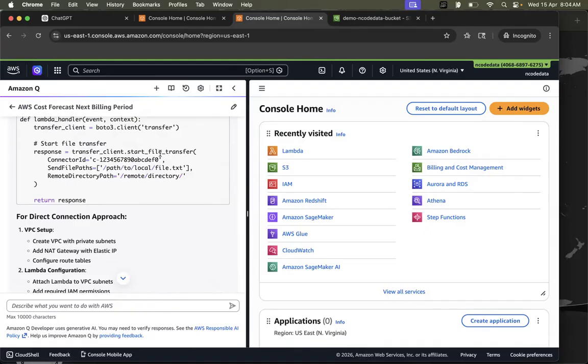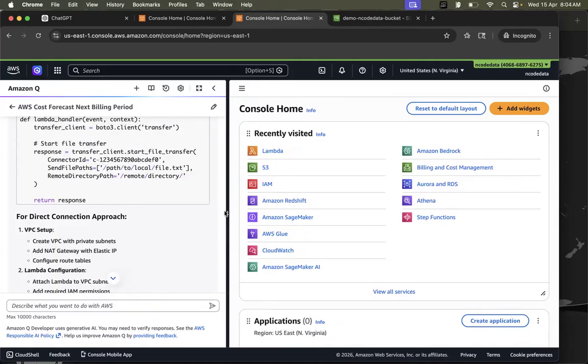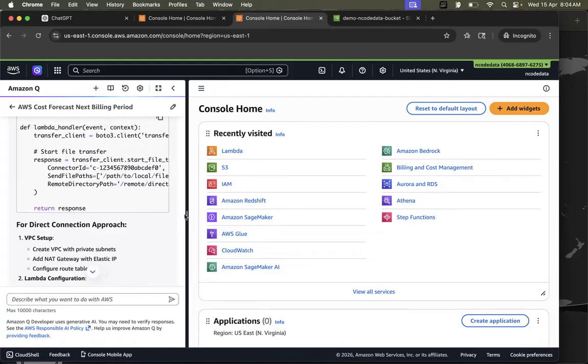And now if you go to Amazon Q Developer, Amazon Q Developer will be able to help you integrate Amazon Q with any IDE tool, or you can even generate code. You can even develop your applications with the help of Amazon Q Developer, and you can even implement your data pipelines.